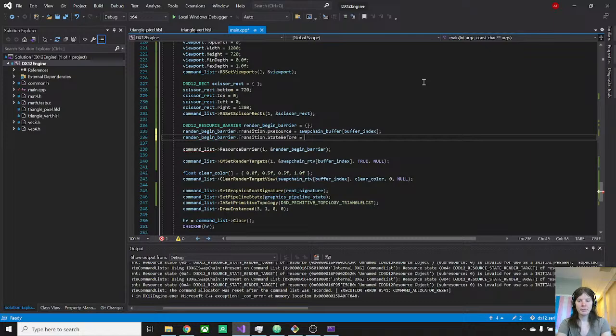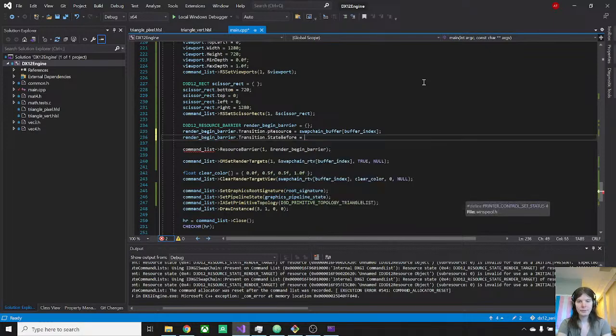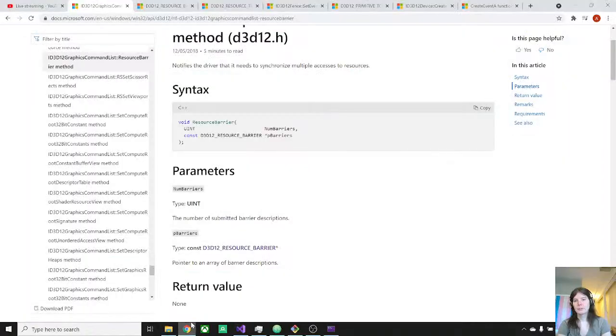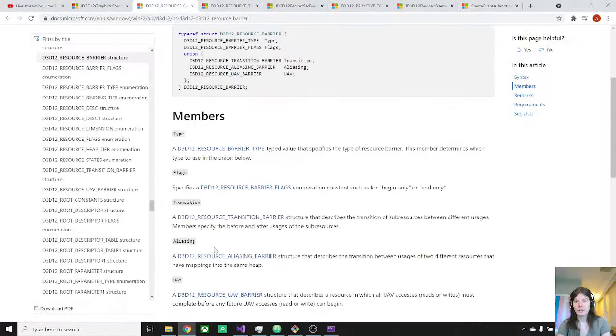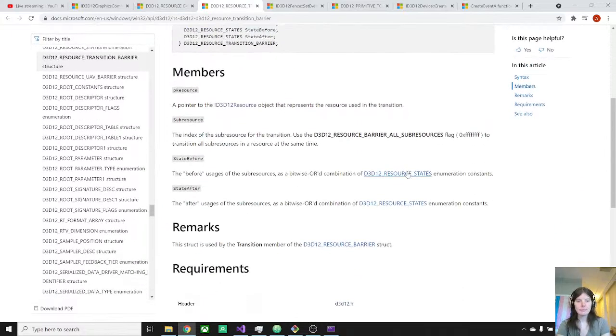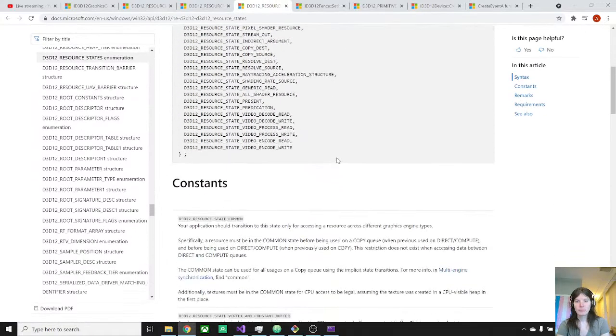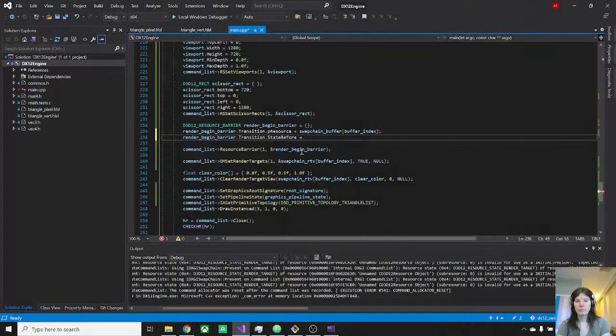Four is probably in the present state. Well, it should be in the present state.